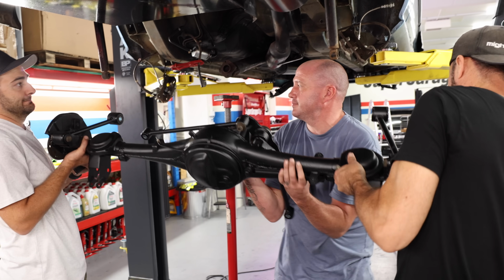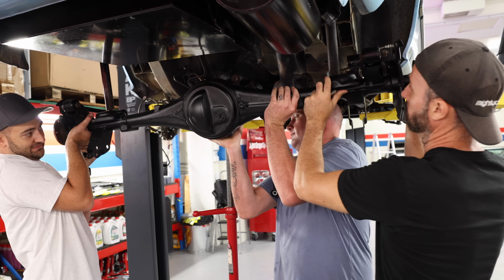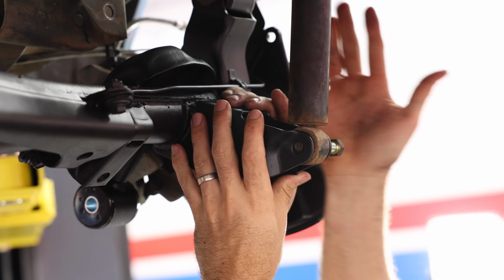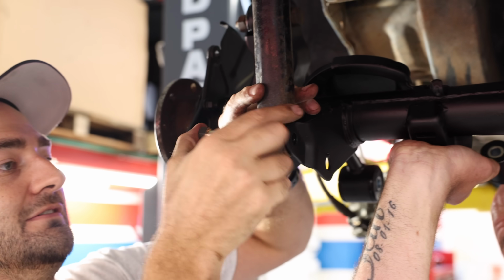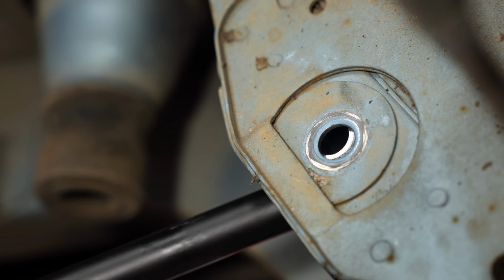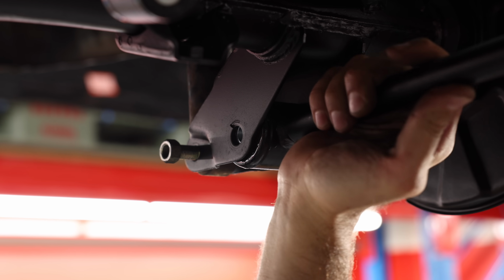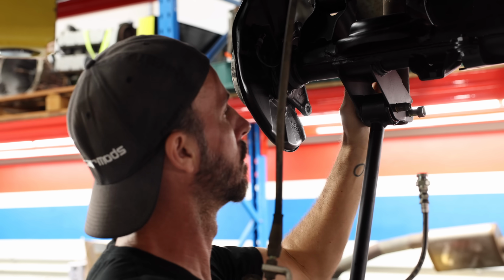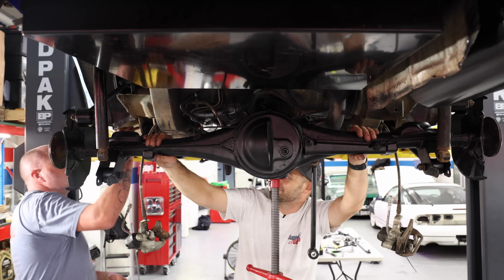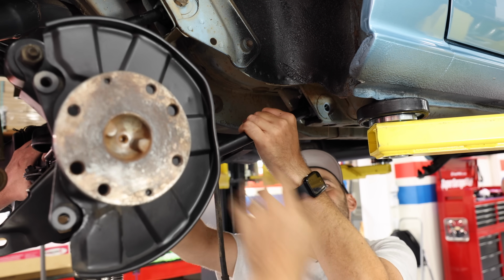Being a live axle car, meaning the back wheels are tied together and move up and down together, there's little to no adjustments in the rear end. All the handling changes are dialed in at the front during an alignment. But new bushes means it can move freely and won't clunk or wobble around while driving. The fresh new bushes require a little bit of extra encouragement to seat into place, but once there, the factory bolts go straight back in and can be tightened up.